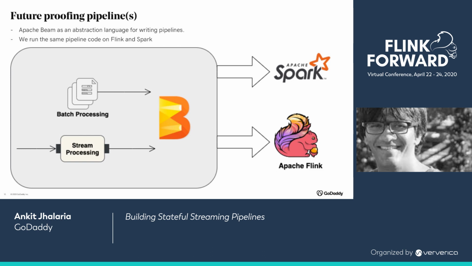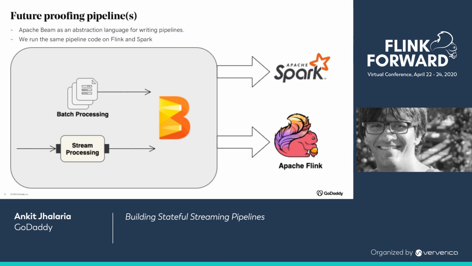One other thing we achieved by following this approach was that we run our pipelines on AWS, on Flink, in Kubernetes. And we run the exact same pipeline code on Spark on our own clusters. We run a streaming version of the pipeline with the same code. We run a batch version of the pipeline with the same code on Flink and on Spark.